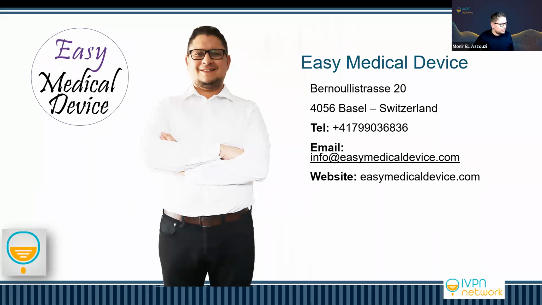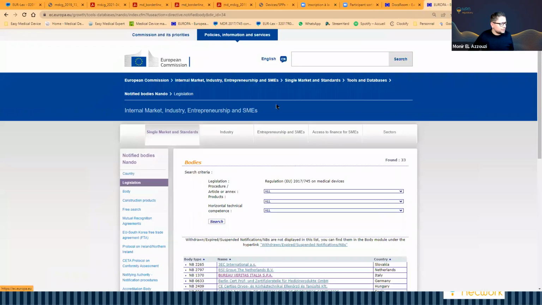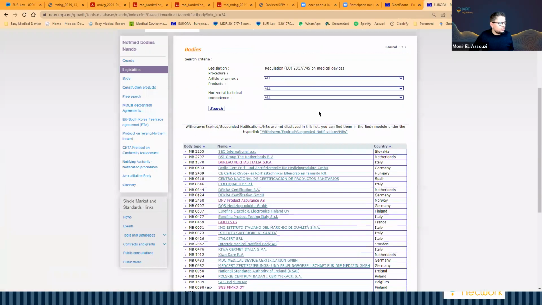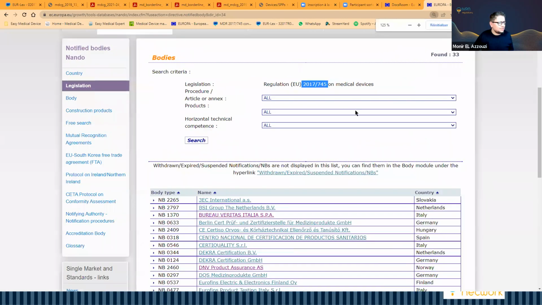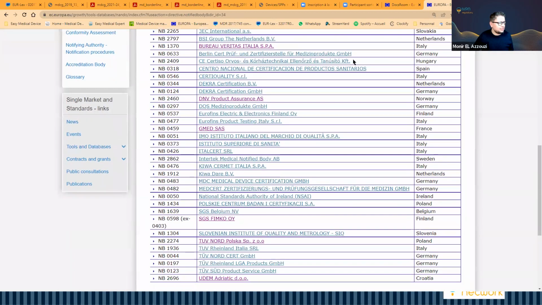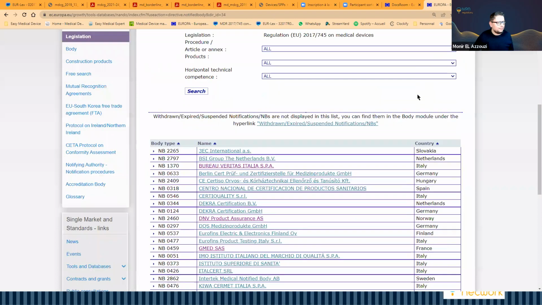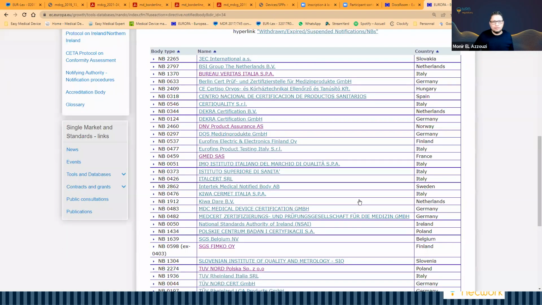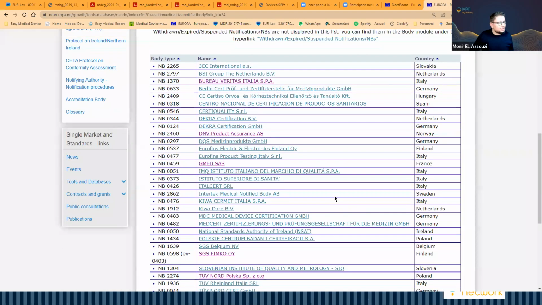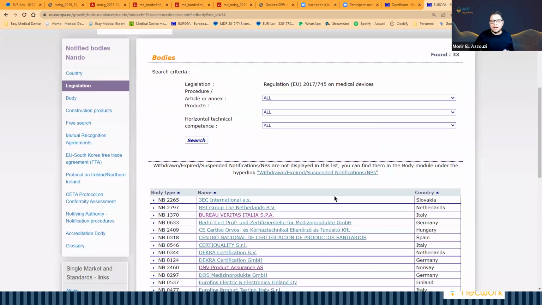So here is the list that you have to consider. This is the list of the notified bodies that are authorized to certify your products under EU MDR 2017-745. You see there are around 33 notified bodies that are appointed. You can contact any of them. What you have to do, as I told you before, is first identify which annex you want to go for.